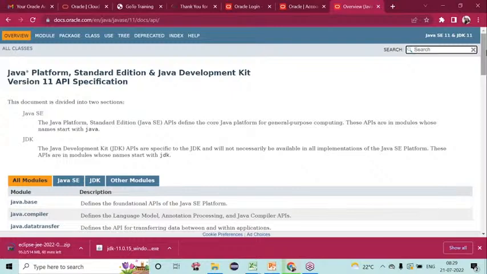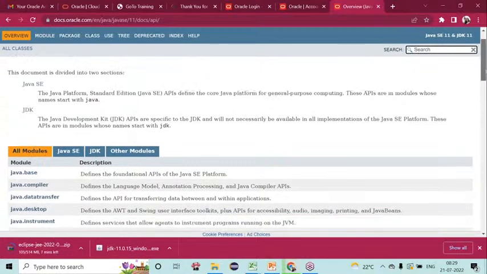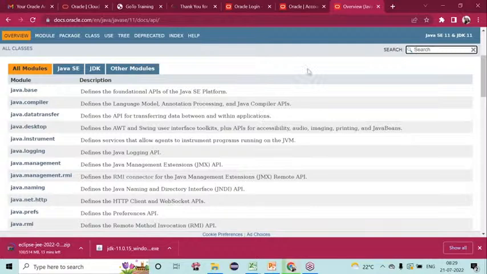First of all, they maintain it as modules. On the left side we can see a yellow highlighted box, all modules: java.base, java.compiler, like this, we have some modules. Main modules. Every developer or tester who develops or tests any application, the main thing is java.base, the main source.